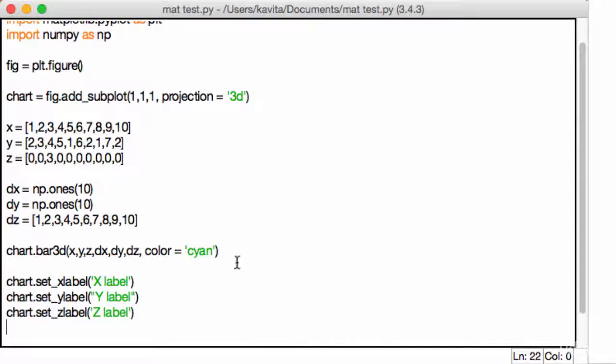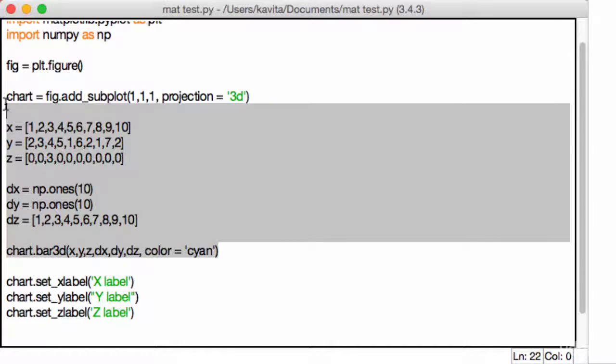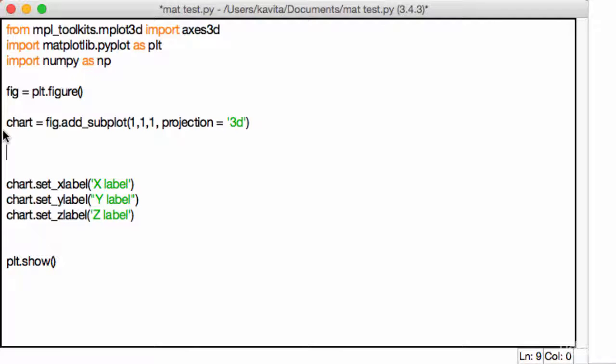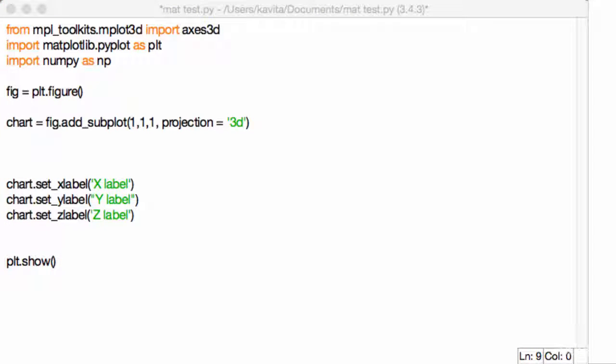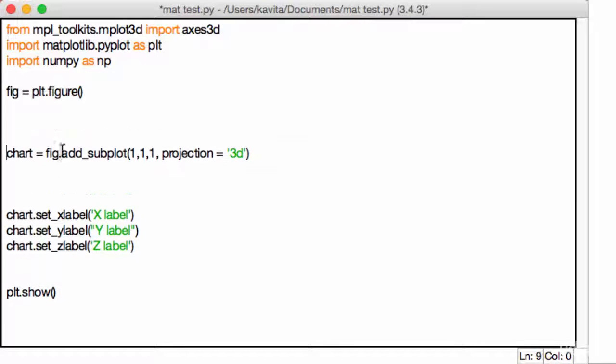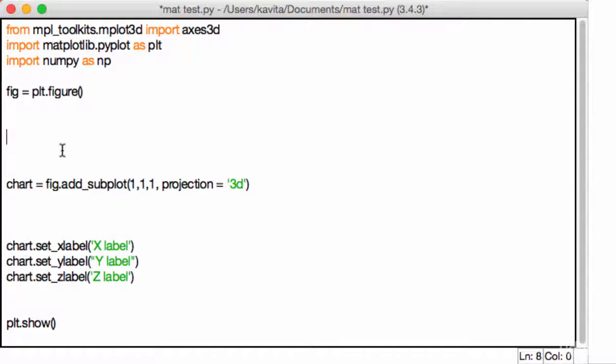Alright, so I'm going to delete all of this stuff, except for that subplot, and we're going to start from here. I want to first get my x and y coordinates. However, you're probably realizing that there must be an easier way to get my coordinates rather than having to input my data every single time. So yes, there is. There is a module, Axis3D, that we've imported, and there's a function inside of it that generates random x, y, and z data.